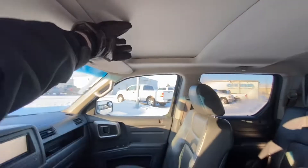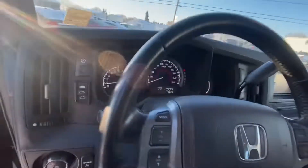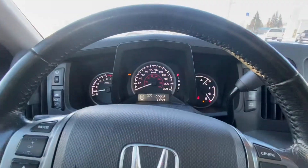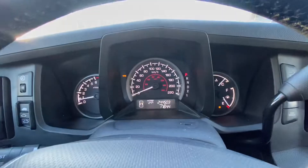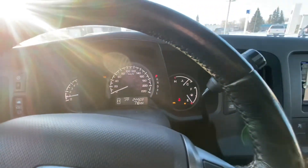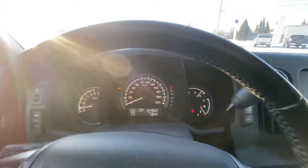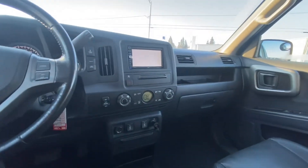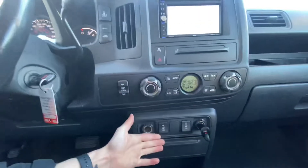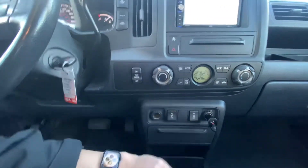Some of your lighting controls as well as your sunroof there — I'll open that up quickly for you. Inside here, this vehicle has 244,000 kilometers on it. Don't worry about the tire pressure sensor there — we'll get that fixed up. It's nice and cold this morning here. Coming down here, you have heated seats, which is great for leather and for the winter.